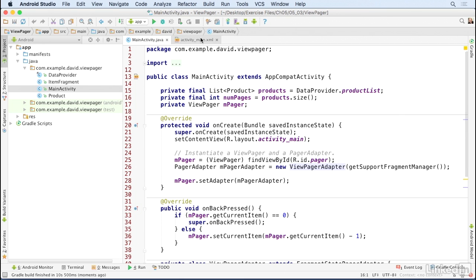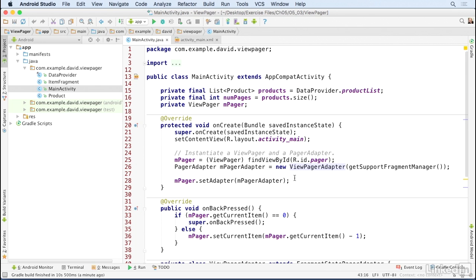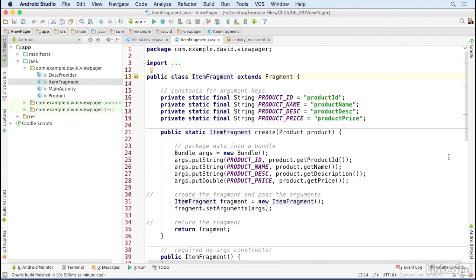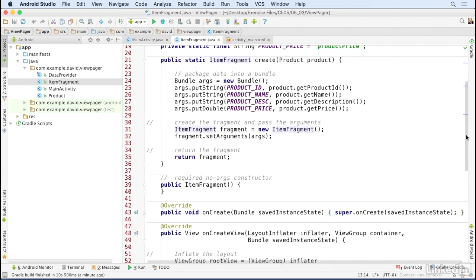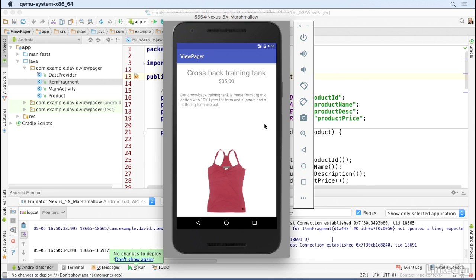The main activity class is using this layout file, and the layout file has a single component, an instance of the ViewPager. In the main activity class, after I load that layout file, I'm then using a class named ViewPagerAdapter, and that's defined as a member class down here, and it extends a class named FragmentStatePagerAdapter. All the code is here to provide data to the fragment adapter. Each time the user goes to a new page, an instance of this fragment class is loaded, and the data is displayed. Here's what the application looks like with its default behavior.